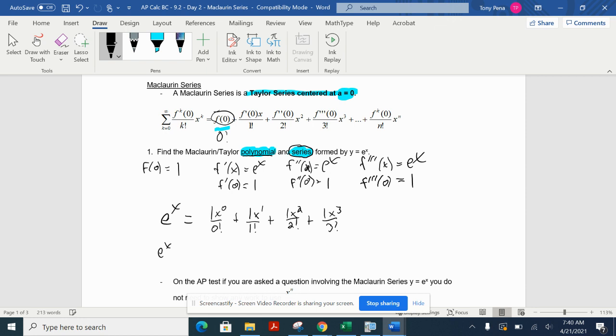So what that simplifies to equal is 1 plus, actually, let's leave it like this for right now, x to the first over 1 factorial, just so we can see the little pattern here. Because ultimately we want the sequence or the series. So maybe leaving it like this will help us see what the pattern would be. So normally if we're in class, I would give you a minute or two to think on this. I would tell you to pause right now, see if you can come up with this series on your own, and then see if it's correct. So since you control that ability, I'm just going to jump in.